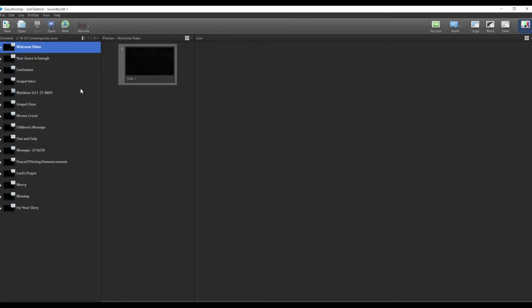On the left side, this is the schedule for this service, and each one of these individual things is an item. Different types of items have a different type of thumbnail. So right here, this is a Bible verse, so it has a picture of a Bible. This is a presentation or just like a slide, so you see this picture of the TV with the button. Or right here, this is a song because it has the musical notes. So that's a quick way you can tell what's what.